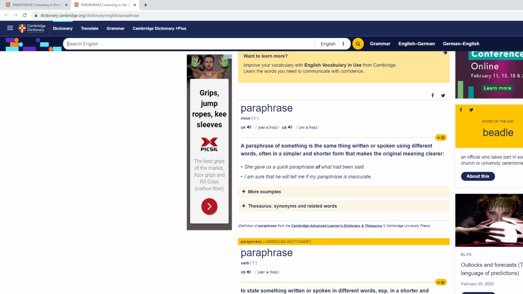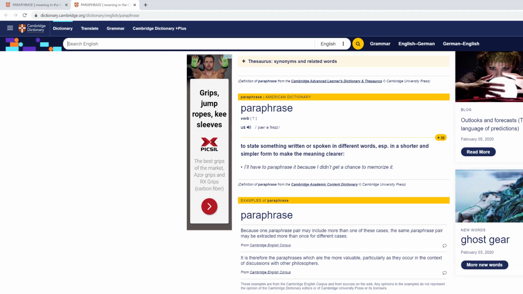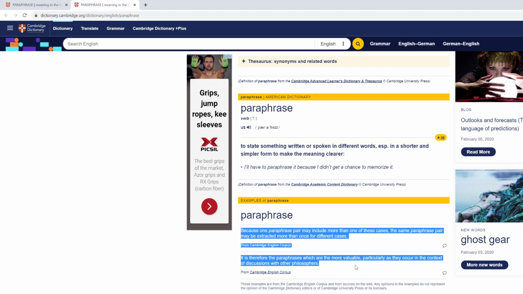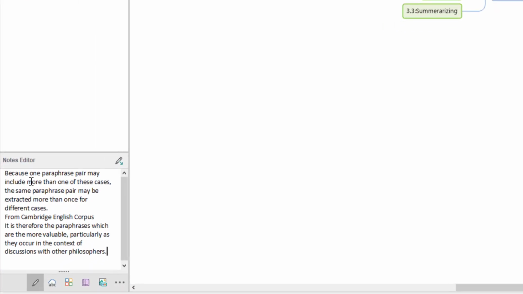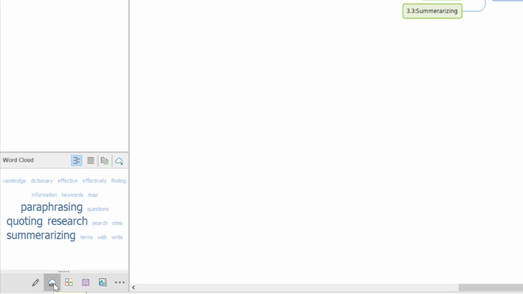Also, there might be certain information that you're reading you might forget if you don't highlight it. So I'm going to hold the left button, just highlight that text, Control C, back to MindGenius again. Now with this highlighted still, come up and add a note, but that note's already open at the bottom. If I come straight down to the bottom, I can now Control V that text in there. And if you want, down the bottom here, you've got a word cloud of different words you can use that's relevant to the information you put in there.